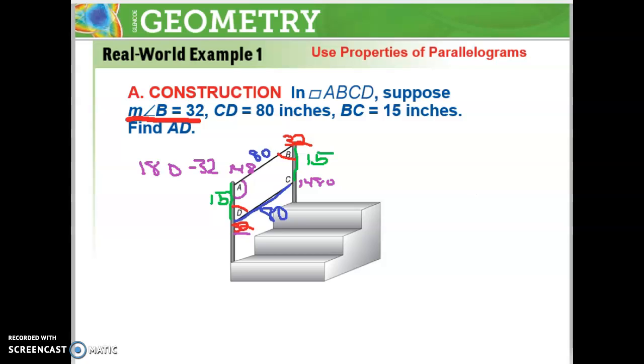Well, I don't know what he did on that part of it. So let's go ahead and clear that off of there. So 148 degrees. So 148 and 32 is 180 degrees. And we again go this way, also 180 degrees. The biggest thing I just want to make sure that we understand is that opposite angles are always going to be congruent, and consecutive angles supplementary on each side. But we want to again find AD, and again our final answer is going to be 15.